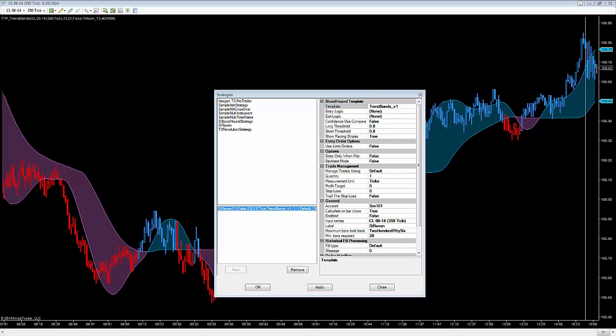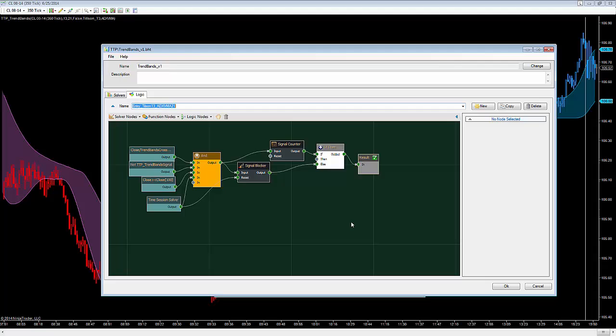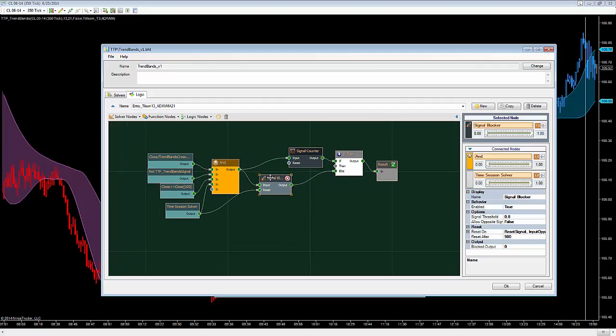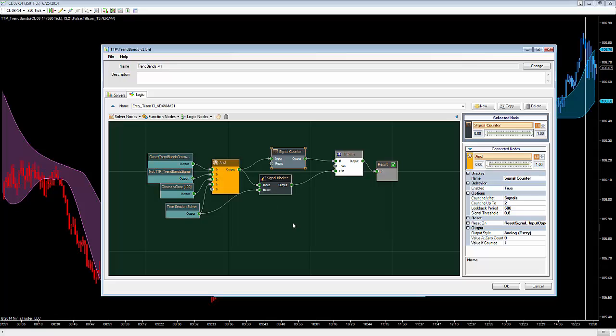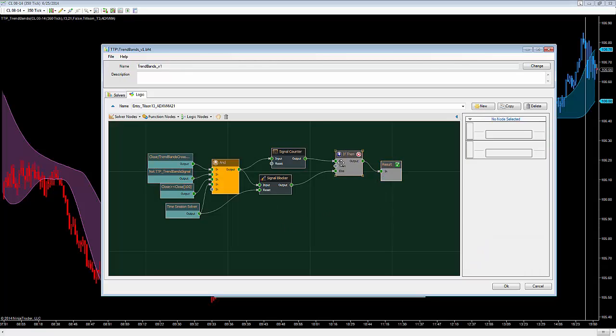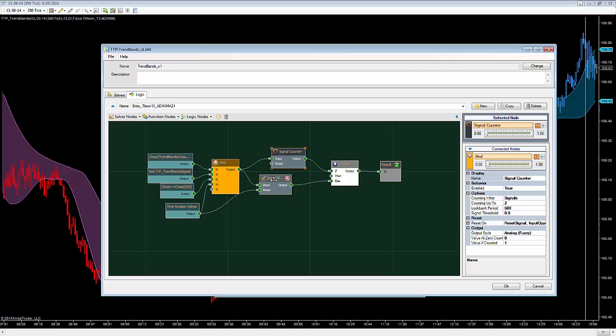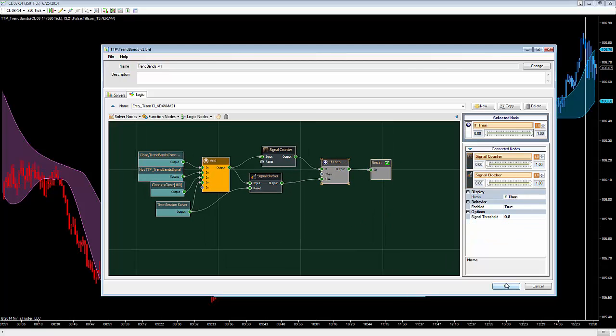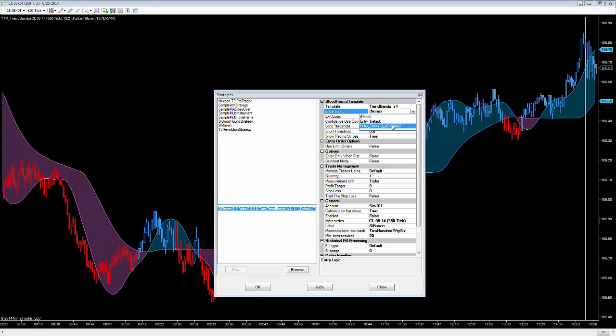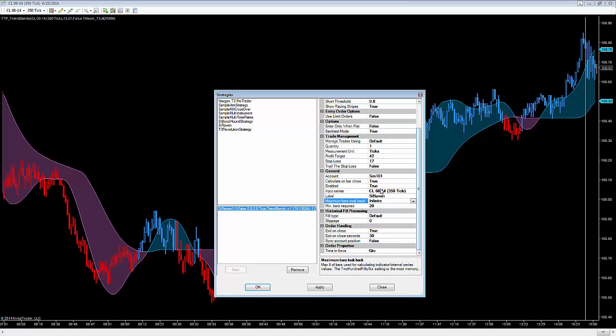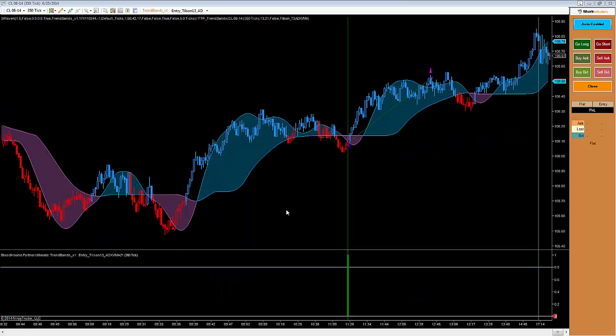And just to show you what that looks like, it's essentially allowing for only one long, then one short. So we couldn't get two longs in a row or two shorts in a row. We can only have alternating trades, which is what this counter, blocker, and if-then logic node is doing. So let's add the proper entry logic. Backtest mode true. We'll set this to 42 ticks and 17 ticks for the stop, and then we'll turn it on. Okay, so there you go.